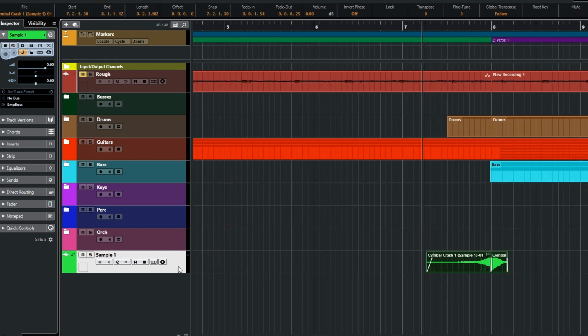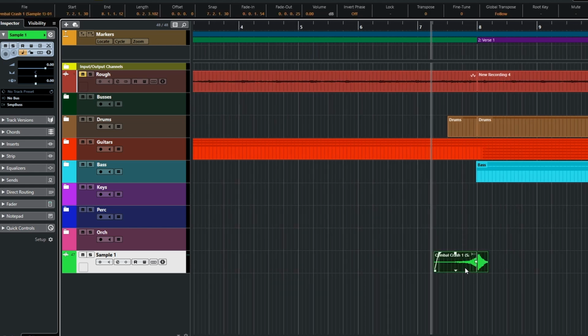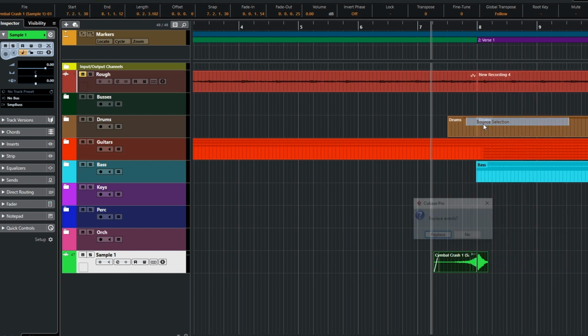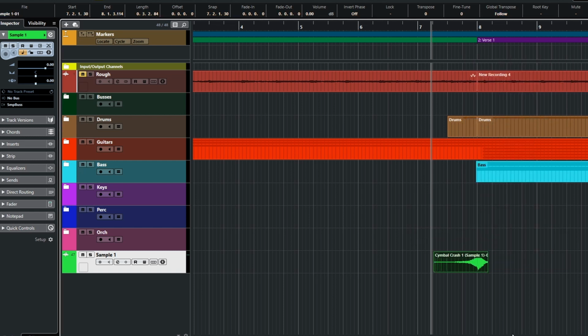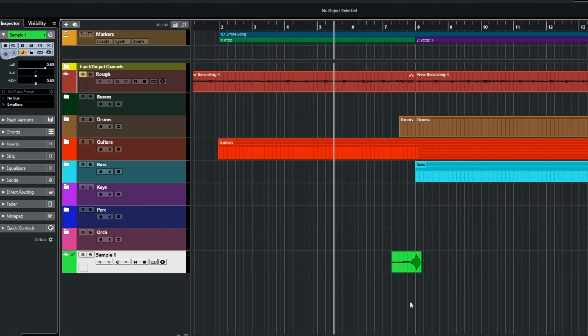Okay, so we have a cymbal crash now. Now, in theory, I could just go and bounce that again so that we get one file. Right, so this is our sample. So imagine we found this in Media Bay because that's where it should be. Right, so we listen along.